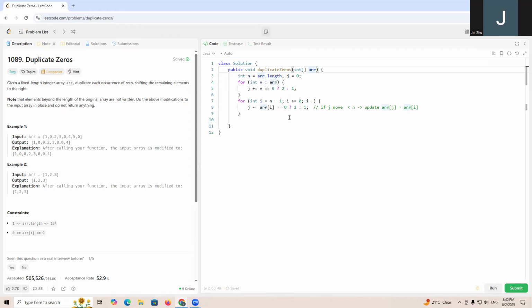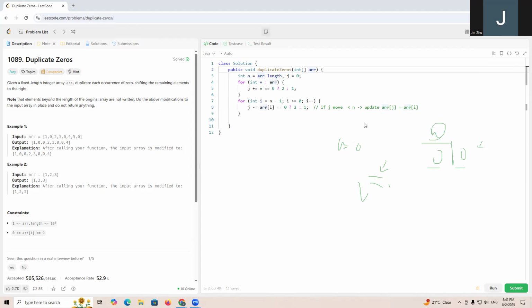If array I is not zero, then J just moves one step inside of n. If it is zero, it is possible that both copies are inside the array, or just one of them is inside the array n. So we need to check both.